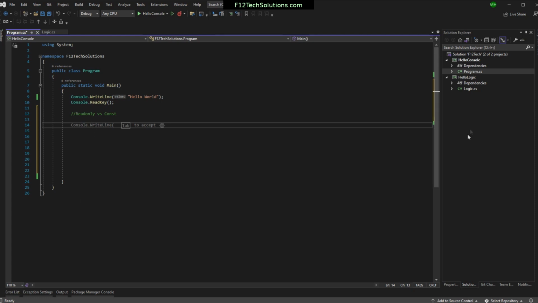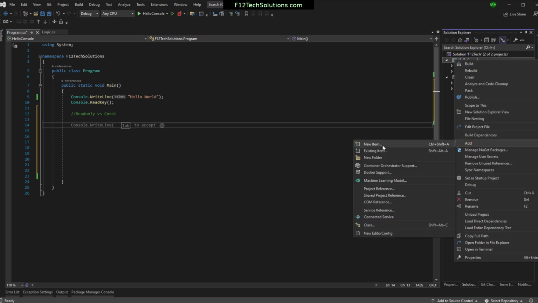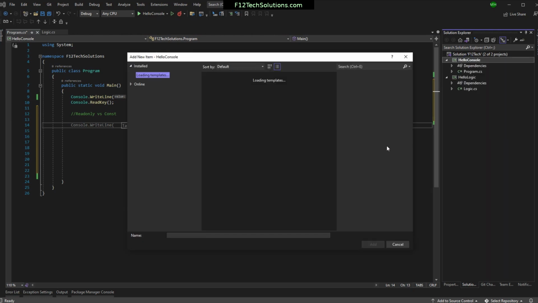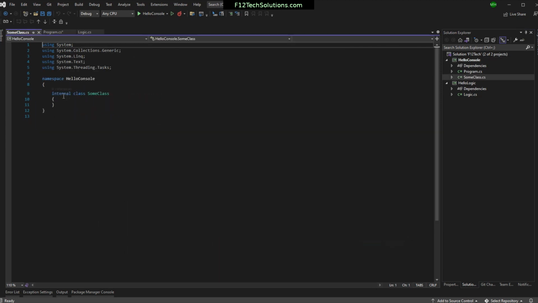So let's make a class real fast that we can actually use for this. I'm going to make a new item. I should do it in the logic, but I wanted to keep this fairly simple. I'm just going to call it SumClass, and this is where we're going to do our work.